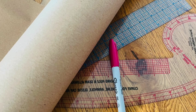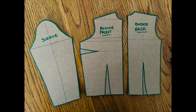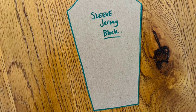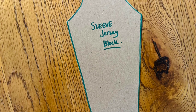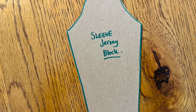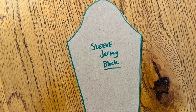To begin, grab your pattern paper, marker pen, and ruler, together with your sleeve and bodice blocks. I'm using these little mini versions of my blocks today just so that you can see and follow everything on screen. Looking first at our sleeve block, we aren't going to make any changes — simply trace around your sleeve block and relabel it as your jersey sleeve block. Because we are using stretch fabrics, we are going to dispense with seam allowances to allow for the stretch fabrics to do their thing.